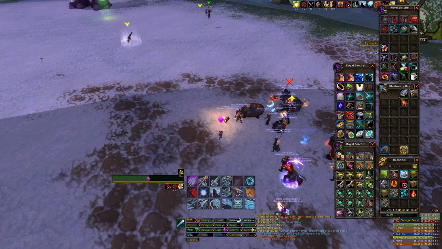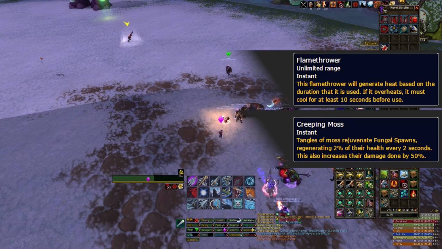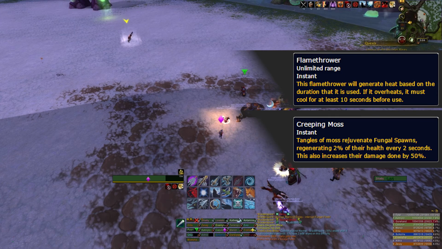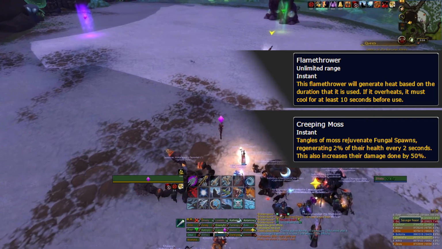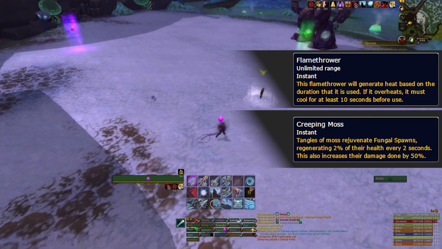Alright, now we're going to talk about the flamethrowers. These are 2 little guns that spawn on the floor, and you can pick them up before the fight starts. Basically, 2 of your raid members will be using these to run around the room and clear the moss that is spawning around the edges of the room and moving in towards the boss.